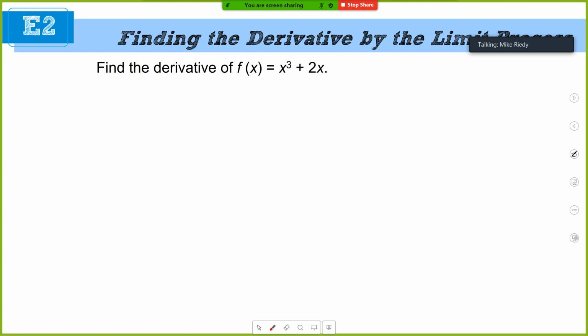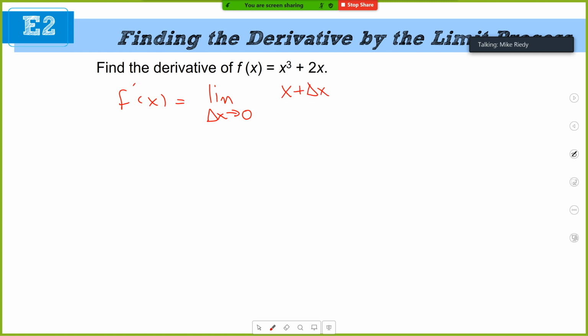Okay, let's do this again. So now we're going to find the derivative. It's the exact same thing we've done before. We're just calling it something different. Now, notice it says finding the limit process. In the next couple lessons, we're going to get some other tools to take a derivative. For now, we have to do the traditional approach, which means the derivative, f prime of x, is going to be equal to the limit as delta x approaches 0. People have a tendency to forget about that limit, but remember, without the limit, you're just calculating a secant slope. We want the slope of the tangent line.